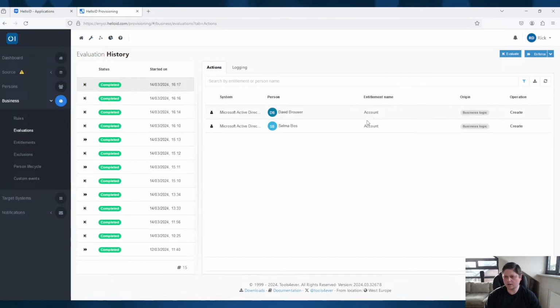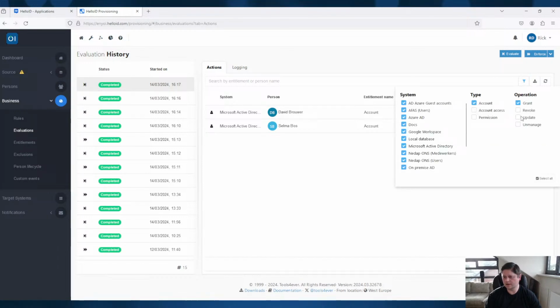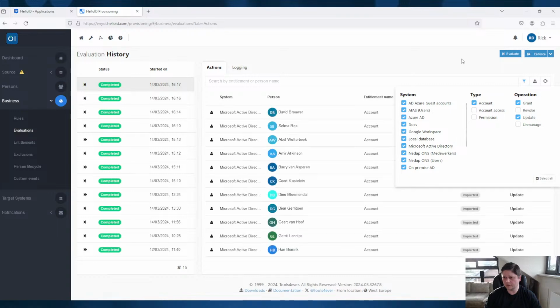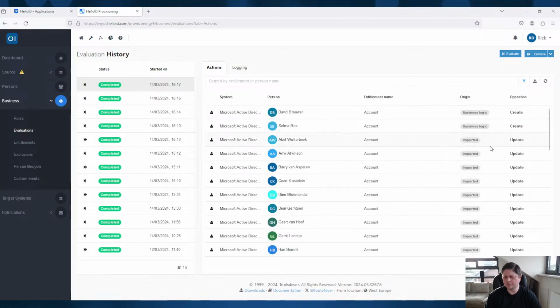One side remark: we still start the update action for those people that are imported. So you will see that here. If I also enable the update, you will see here that an update action is triggered, because you want to have the new mapping, of course, for the person that's already inside Active Directory.